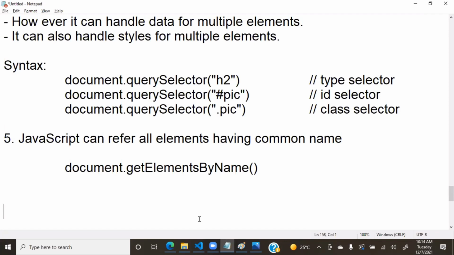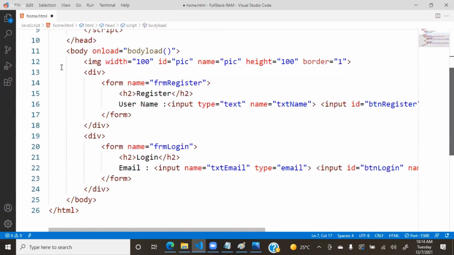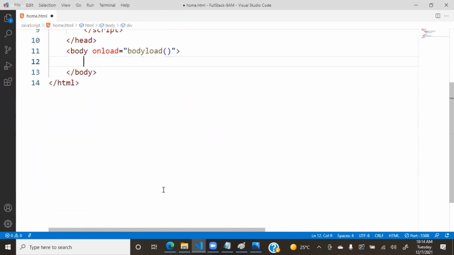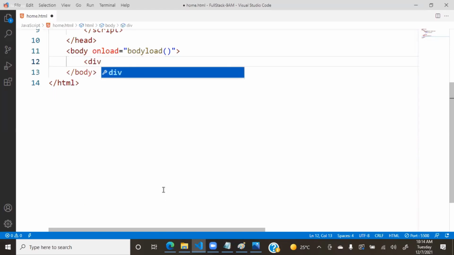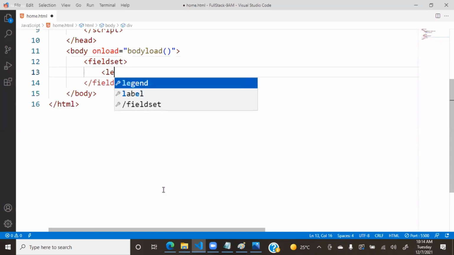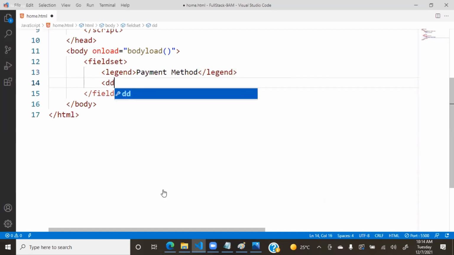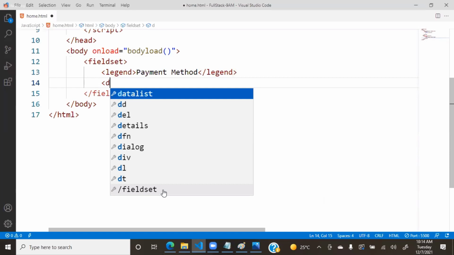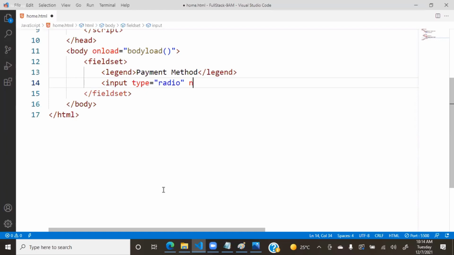For example, suppose in a page we have some radios. So we have a div or say a field set with a legend, payment method. We have an input type equal to radio, and you know that radios must have a name, pay.